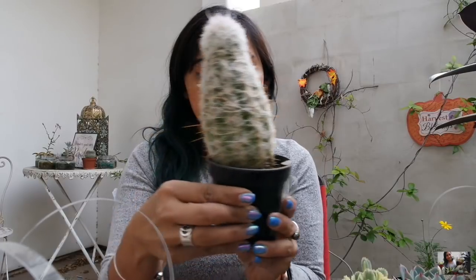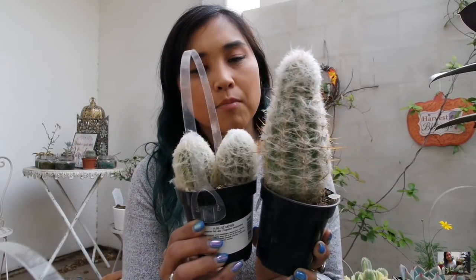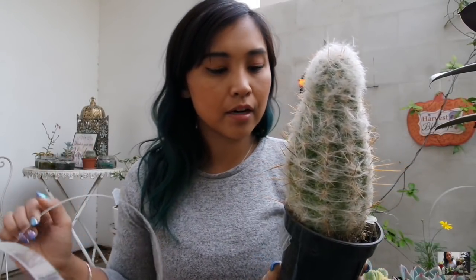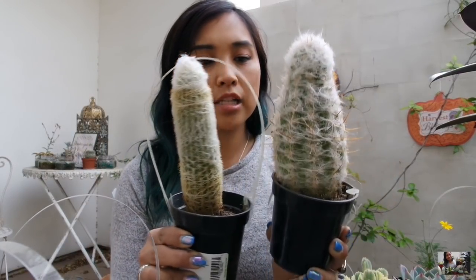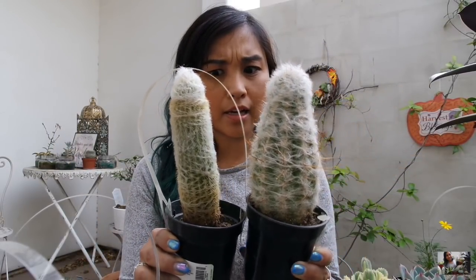Let's just hope I don't poke myself when I transplant them. Moving along to the same theme of fuzzy and pokey cactus, here's another one I don't have in my collection — this is the Old Man of Andes. I just noticed this is the Peruvian Old Lady and this is the Old Man of Andes — they could just be married and be a cute cactus family! This one is interesting shape-wise: it's more chubby and has longer spines. These are the two biggest cactuses I got in today's plant haul.